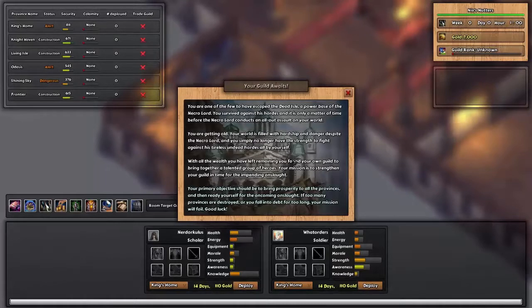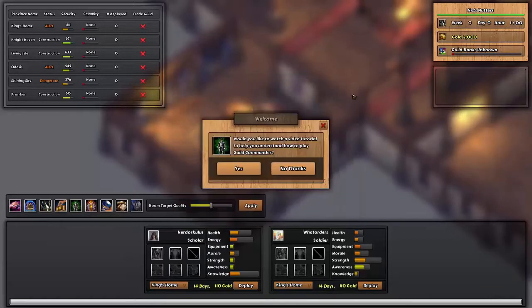You are one of the few to have escaped the Dead Isle, a power base of the Necrolord, survived all the hordes, and only a matter of time before the Necrolord conducts an all-out assault. Getting old, world is filled with hardship, danger, blah blah blah. With all the wealth I have accumulated, I am going to build my own guild to strengthen the defenses and deal with things. Alright, let's first, before we even begin, I'm pausing the game.